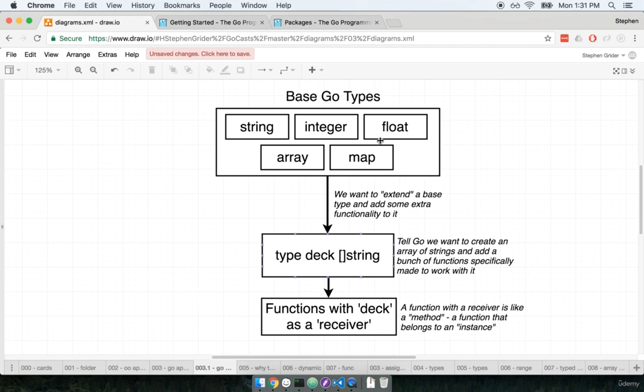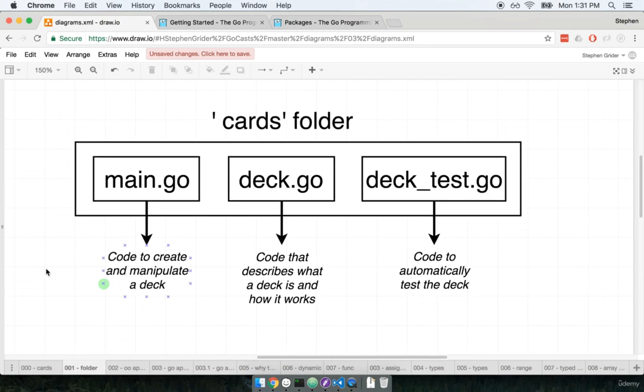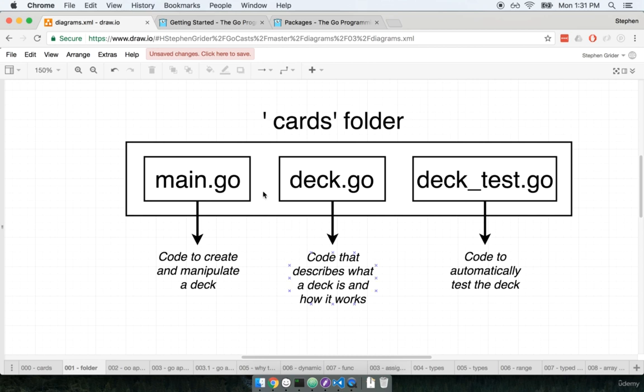Okay, now last thing I want to tell you as we start to go into making use of types and all this stuff, I want to think about our project structure a little bit. So at this point, we only have that main.go file, but I think that maybe we should create a separate file called like deck.go that describes exactly what a deck is and how it works. And then later on, as we start working on this application as well, I think maybe we should figure out how testing works. And so we might also have like a deck_test file as well. So for right now, let's create this deck.go file to house all the code that describes exactly what a deck is and how it behaves.